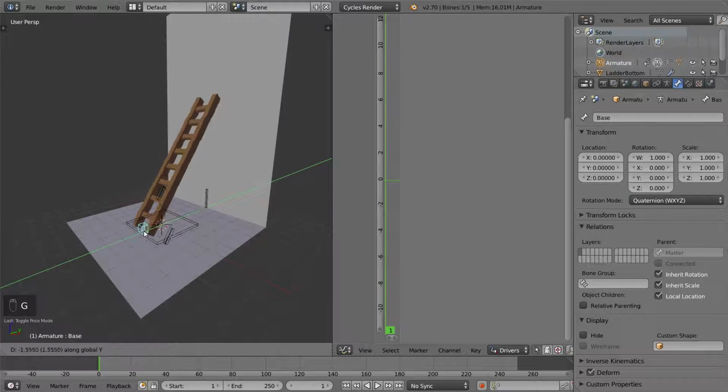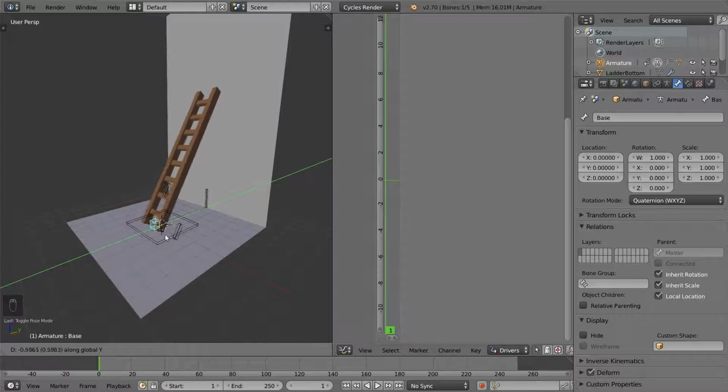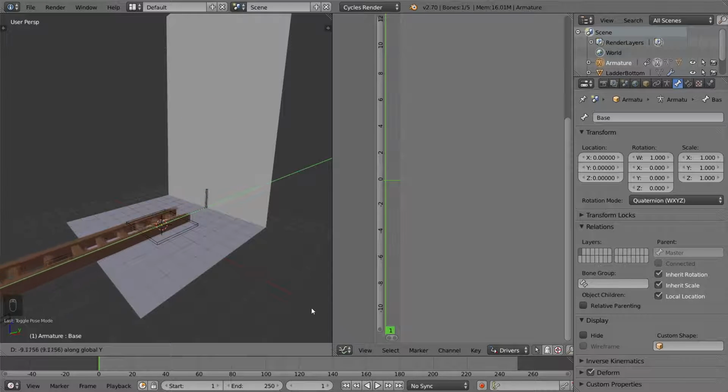When the ladder is too far from the wall, it stays in the lowest position, looking like it drags along the floor. And when it gets closer again, it goes up against the wall. As you can see, by limiting the value, not only did we stop the function from failing, but we actually got the functionality we were looking for all along. By limiting the ladder to its most extreme angle while it is away from the wall, we made it drag along the floor, like we want.